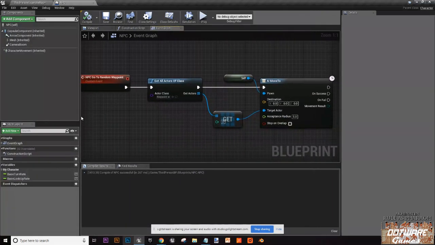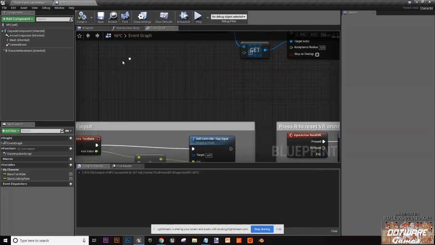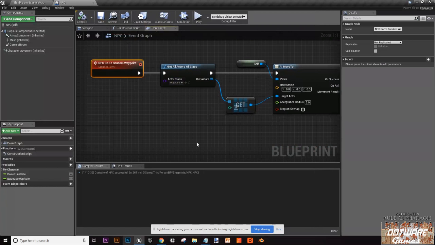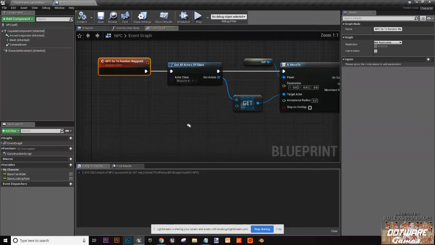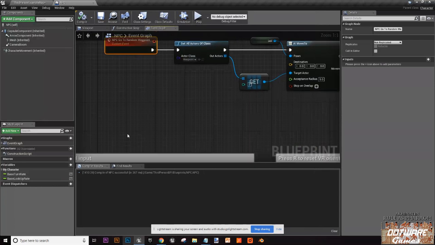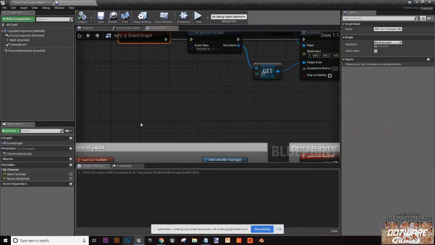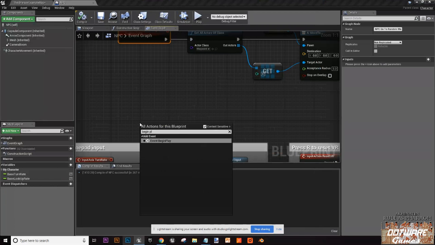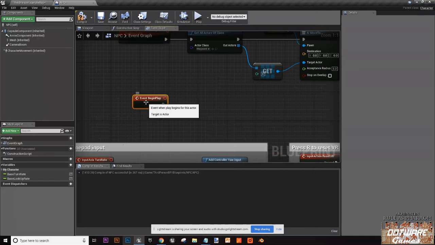And one last thing as far as this is concerned is this event. Remember, it's an event, but it's not being triggered. There's nothing saying this event should fire yet. So it's just going to sit here not doing anything until it's told to start. We're going to start that event on an event called begin play. Let's go ahead and do this. Right click on an empty area of the graph, type in begin play, and then click that.